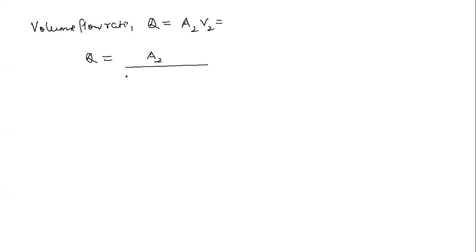Now let's move to the discharge. What will be the volume flow rate? Q is equal to A2 V2. So finally Q is A2 divided by square root of 1 minus A2 square divided by A1 square, multiplied by root of 2G (H1 star minus H2 star). Very simple. So this is the discharge or flow rate through a pipe.